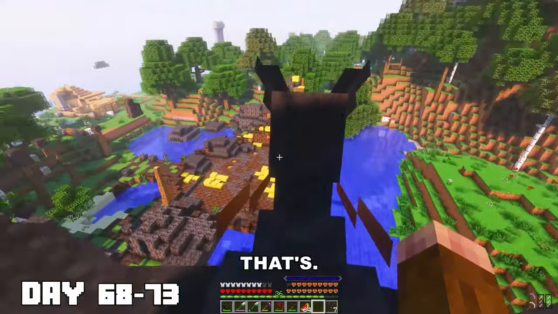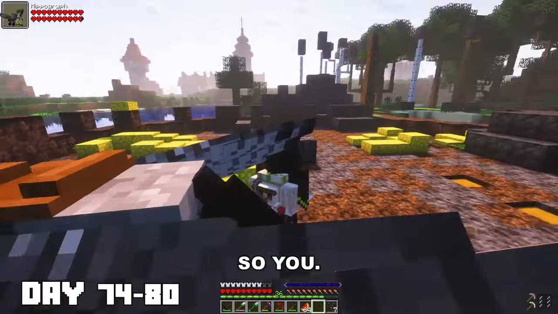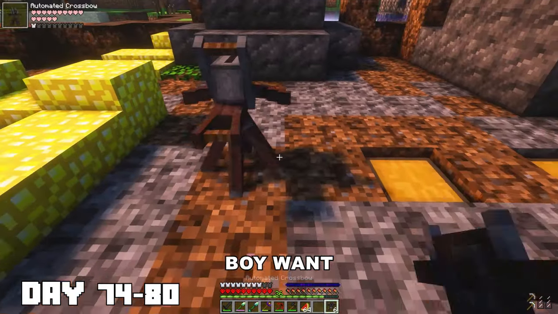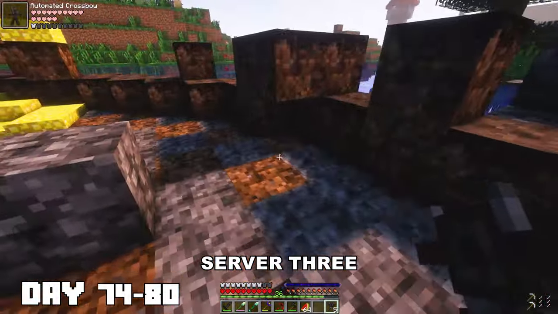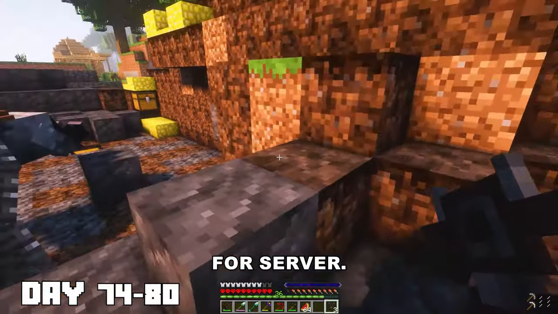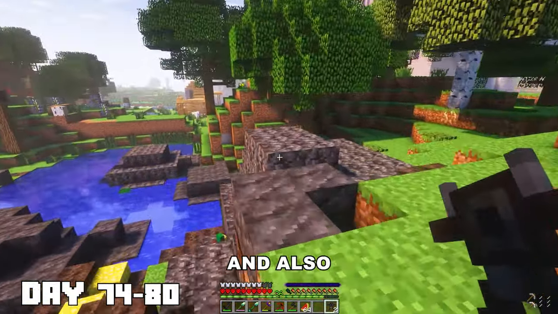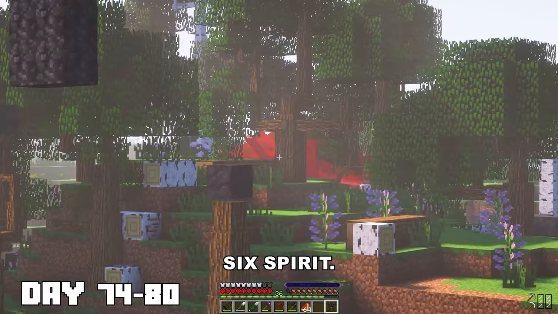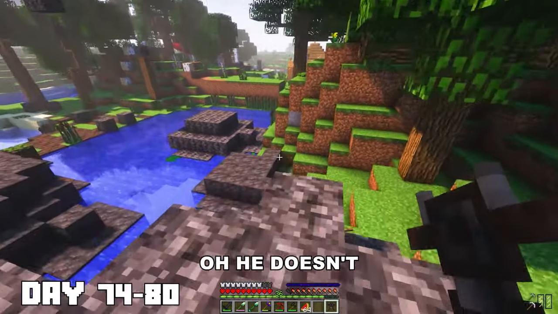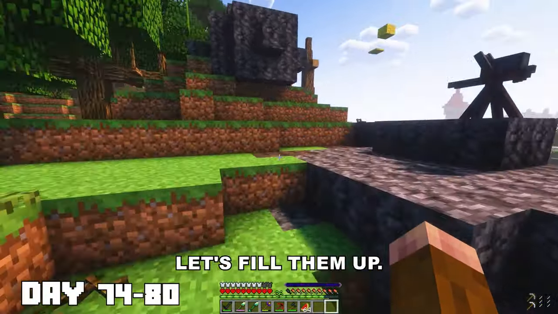There we go. That's the dragon. That's the dragon nest. So you stand right here, boy. One turret, two turret, three turret, four turret. Let me see. Five turret, and also right here, six turret. Oh, is he sleeping? Oh, he doesn't see us yet. And seven turret. Okay, now let's fill them up.